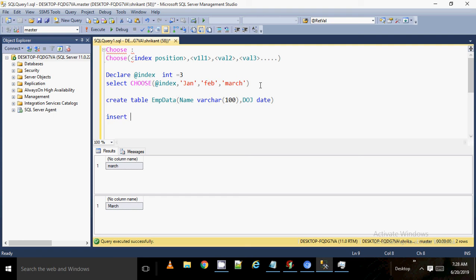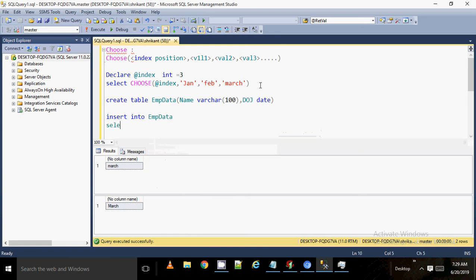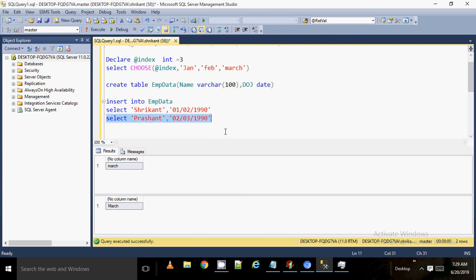Now let's write a script to insert some data in the table. EMP data, select, pass the first employee Shrikant, whose date of birth is on 02/2000, or let's say any employee whose date of birth is in December.